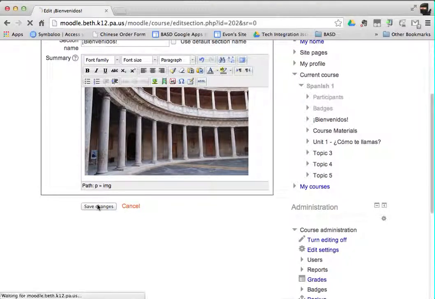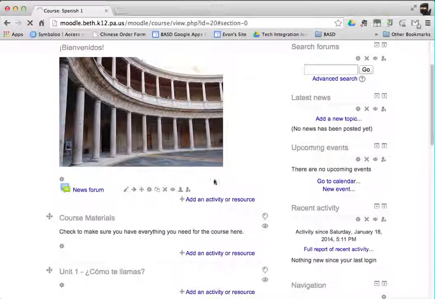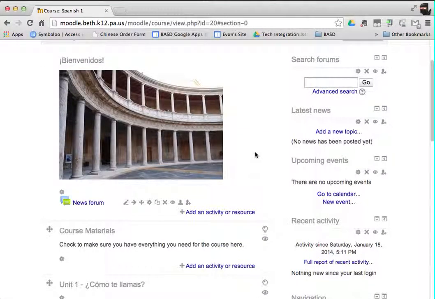Okay, click on Save Changes, and there it is. Again, you could have an image and write something on it, like welcome or Spanish 1. You really have a lot of flexibility. In fact, I'm going to center it.